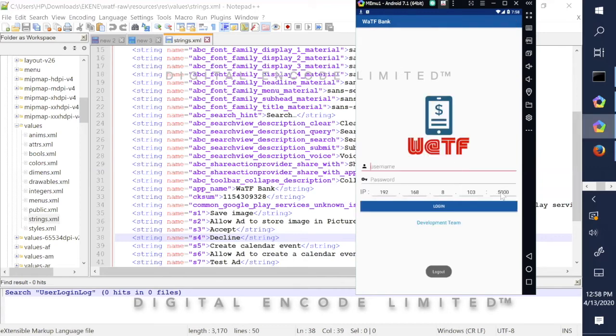So the IP address, if I get you correctly, this is the IP address you're talking about. It's just referencing the backend server my mobile app needs to communicate with. That's why it's here. But if I understand where you're coming from, your mobile apps would naturally already have the IP address, endpoint, or APIs it needs to communicate with your backend application embedded in it. So all you need to do is start intercepting it. You'll be able to see where the request goes. If you look carefully here in Burp Suite, you will be able to see that.